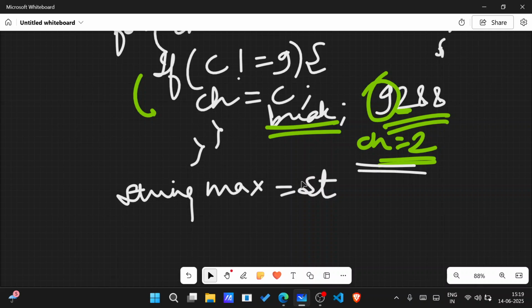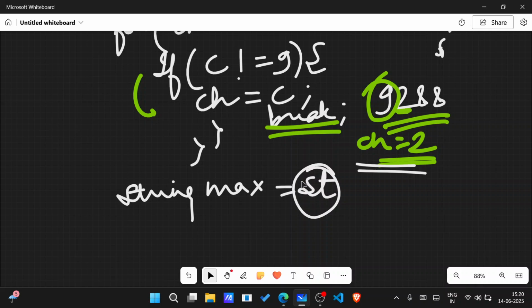You must be thinking, why didn't we do it with st only in the first place? It was not done with st because it's a property of strings that they are non-mutable, right? So we cannot make changes in this st string. That's why we have made another string max in which we will make this replacement, right?